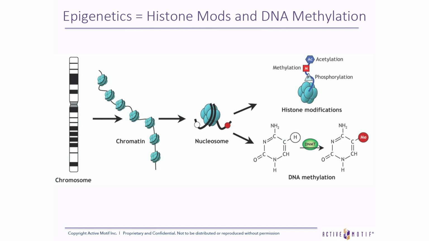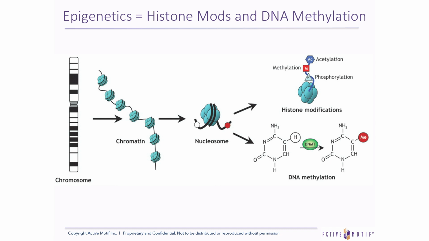The way that our genomic DNA is organized is in chromosomes. You can see our DNA is wrapped around these proteins. These proteins are nucleosomes. Each nucleosome consists of 8 subunits called histones, and these histones can be modified by post-translational modifications. Also, the DNA itself can be modified. It can be methylated on cytosine bases. So taken together, these histone modifications and the DNA methylation can change the shape of the chromatin within a chromosome and thereby change the function of that DNA.